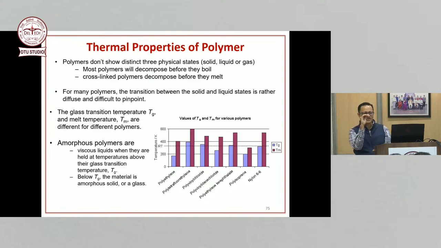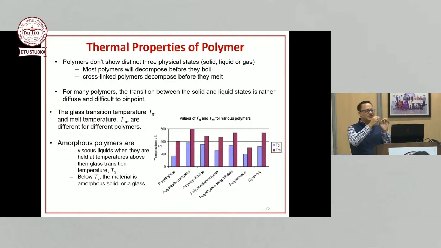And as soon as you cool it below the Tg, or below glass transition temperature, it's becoming more difficult for the chains to move, it's becoming more restrictive, and that's the glass transition temperature of a polymer. And that is representing the amorphous part.